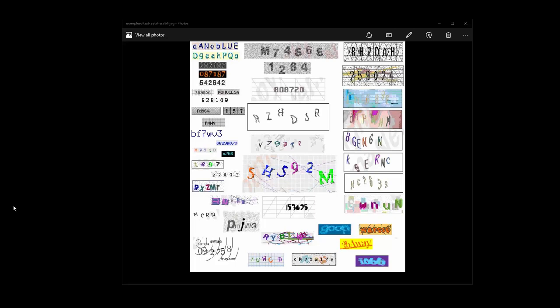Now, some of these are incredibly hard to do, even if you're a real person, and see this one here. I can't even do that right now. And again, down here, there's a complicated one there. And some of them are very easy. For instance, these ones, and some simple numbers here. So, as you can understand, it's very hard for a computer to see these and understand what they are. And if you don't pass the test that proves that you're a human by solving these correctly, then you can't post any links on that website.